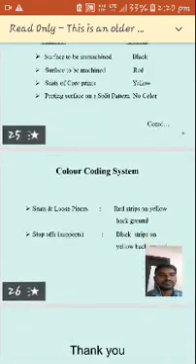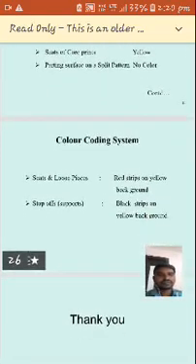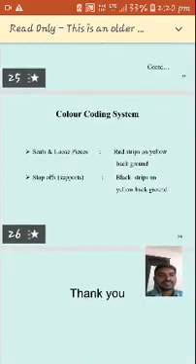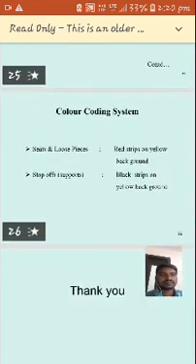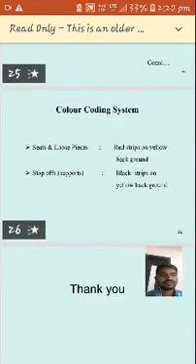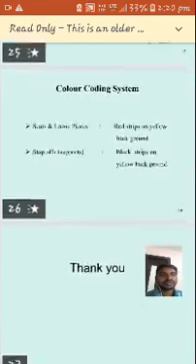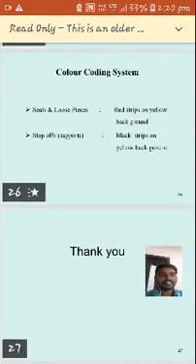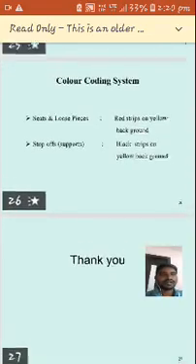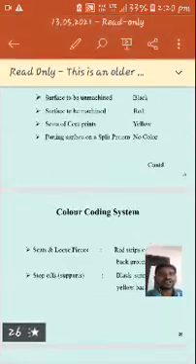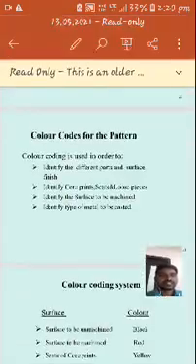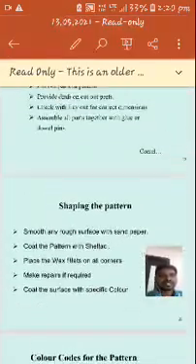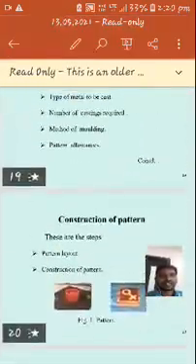Seats and loose pieces are red strips on yellow background. And stop-offs, that is supports, are black strips on yellow background. So these are the various color coding sections, and construction and shaping of the pattern.